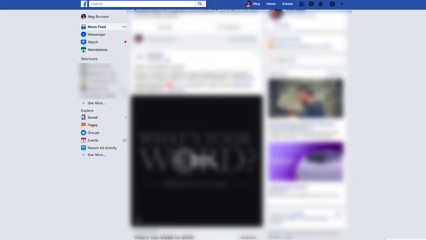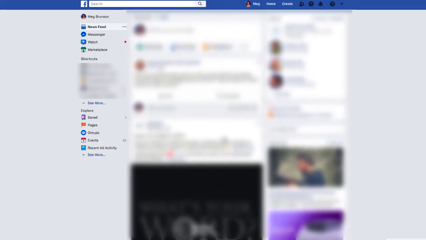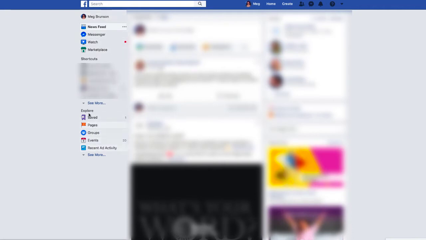So the first thing I want to break down is where to find these friend lists. When you sign on to Facebook, and I'm going to be honest, I do all of my Facebooking from my laptop. I'm not one of those people that's Facebooking on my cell phone. Things are going to look a little different if you're on mobile, but from the desktop, you're going to go into the far left-hand column, and at the very bottom, there are some tabs categorized under the title Explore.